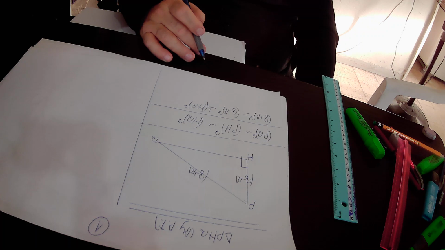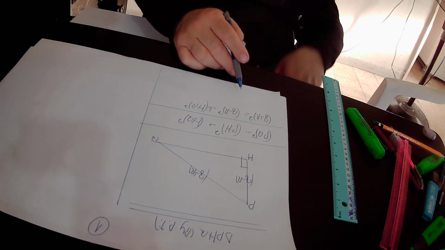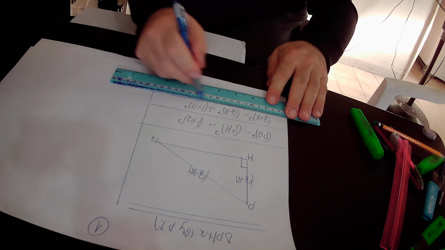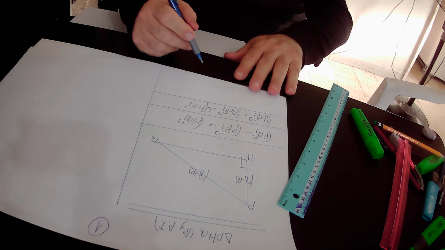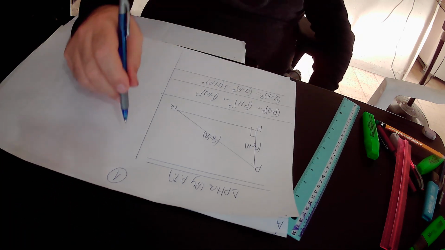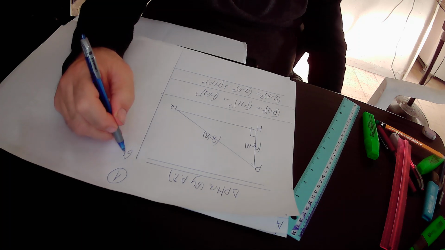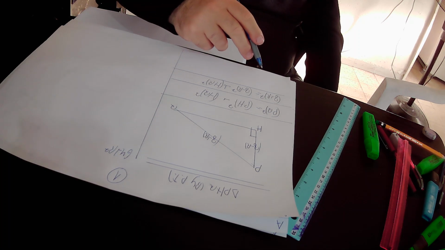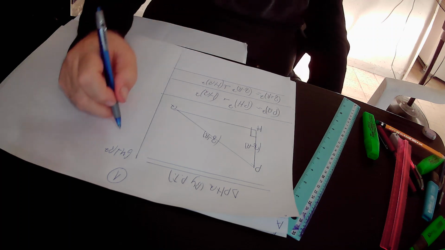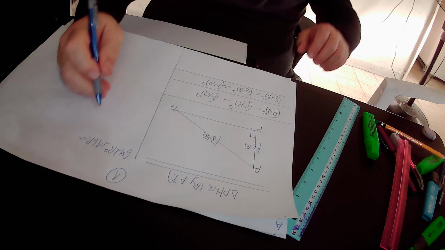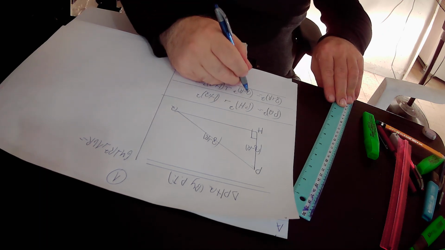So 8 plus r squared equals 8 minus r squared plus 8q squared. Here we'll open the brackets on both sides of this equation, and we get that 8 plus r squared equals 8 squared, that is 64, plus r squared, plus 2 times 8, that is 16, times r. So it is 16r, and it is equal to 8 minus r squared.